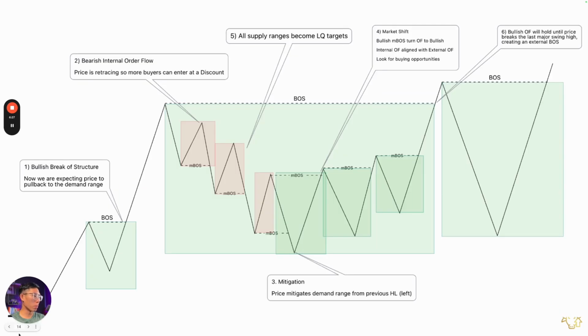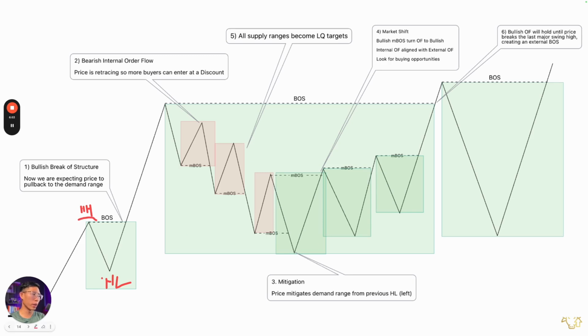Now let me just take out the marker and explain to you guys how all this truly works on the charts, right? So right here, what I am showing you is a fractal perspective of an uptrend market structure. So this is the last higher high, okay? This is the last higher high, and then this is the last higher low before price goes up here, creating another higher high and potentially another higher low, right?